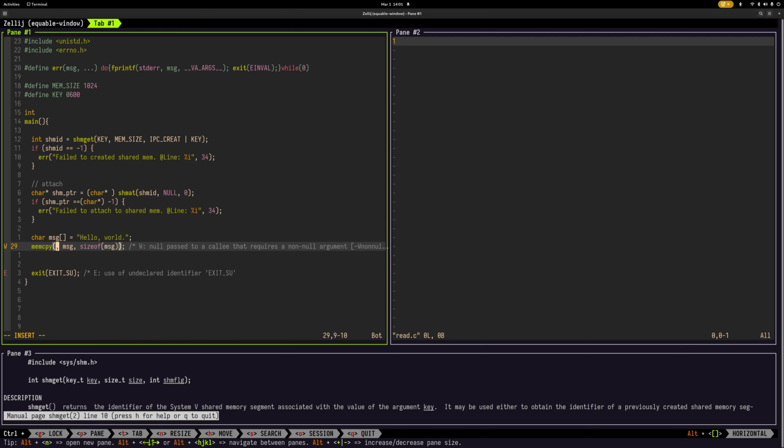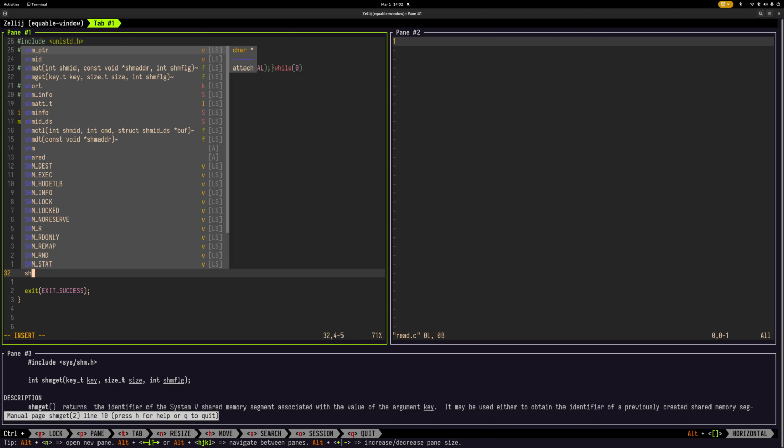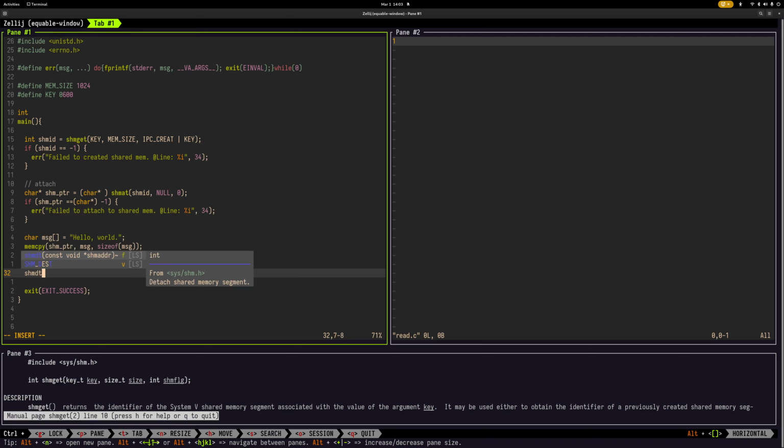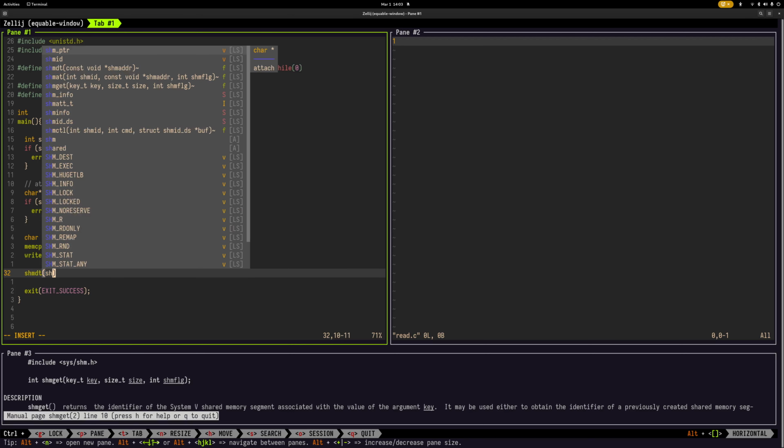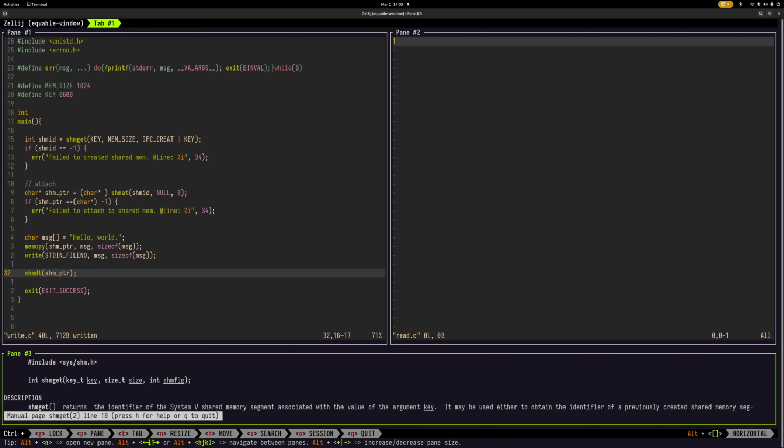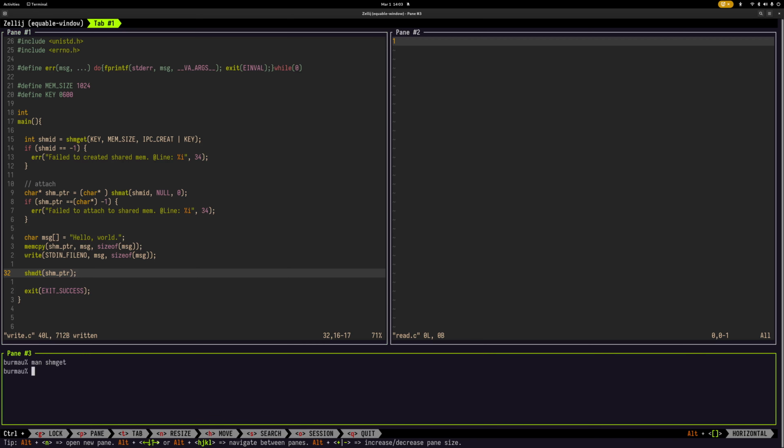And I want this process to detach from whatever that memory segment is, so it doesn't hang on to it. So SHM detach, and I'm going to pass it this pointer, correct. Cool.